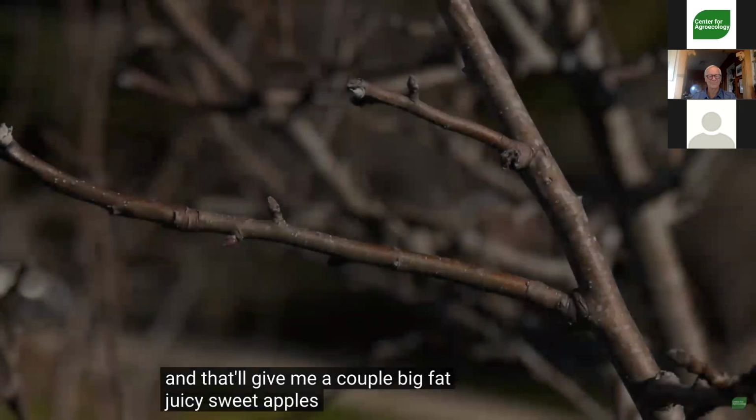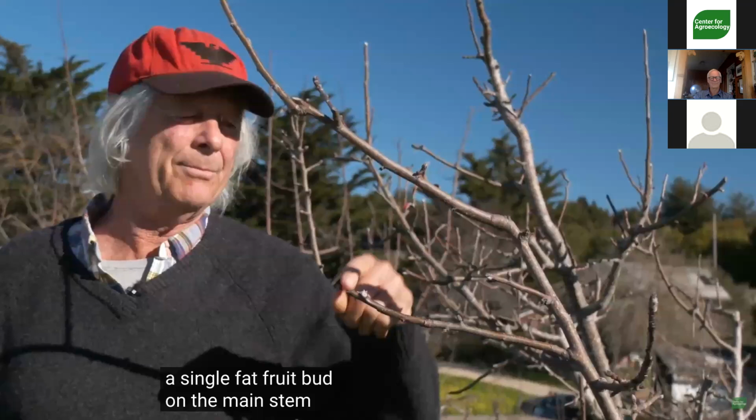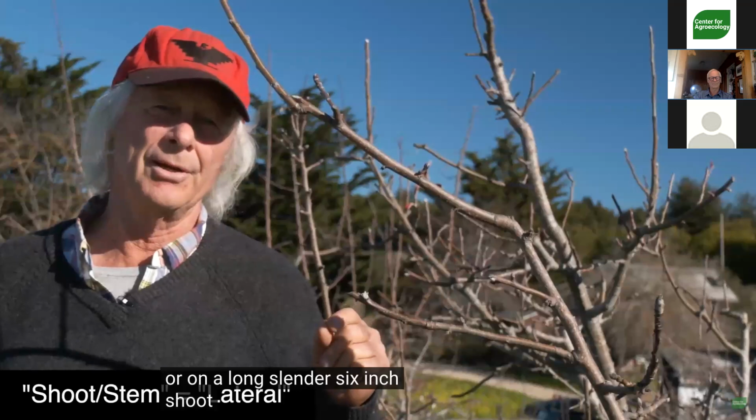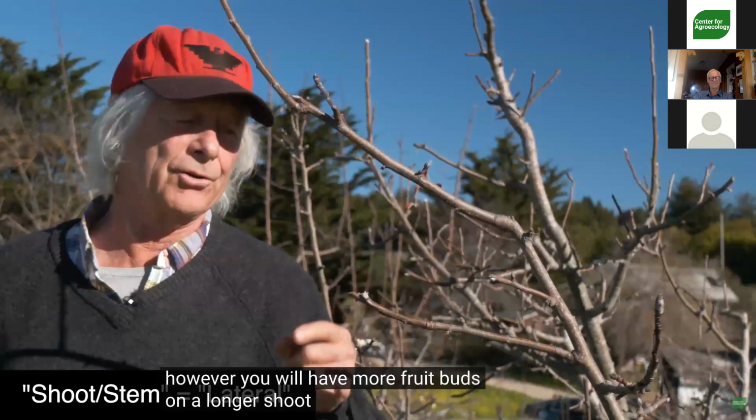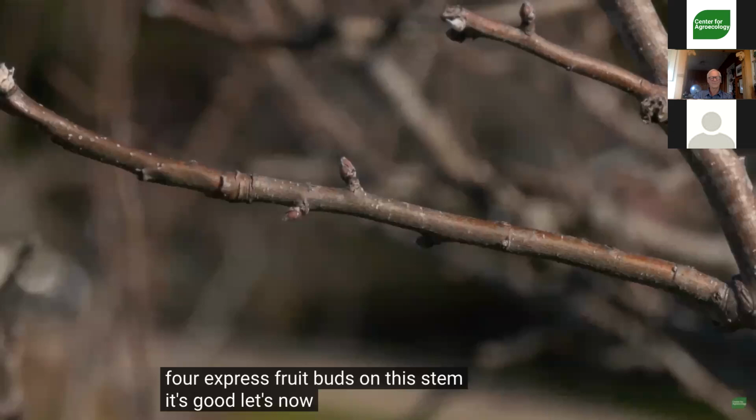Now, there's no qualitative difference in the fruit that's born on a single fat fruit bud on the main stem or on a long, slender 6-inch shoot. However, you will have more fruit buds on a longer shoot. Again, 1, 2, 3, 4 expressed fruit buds on this stem. It's good. Let's now make a heading cut.